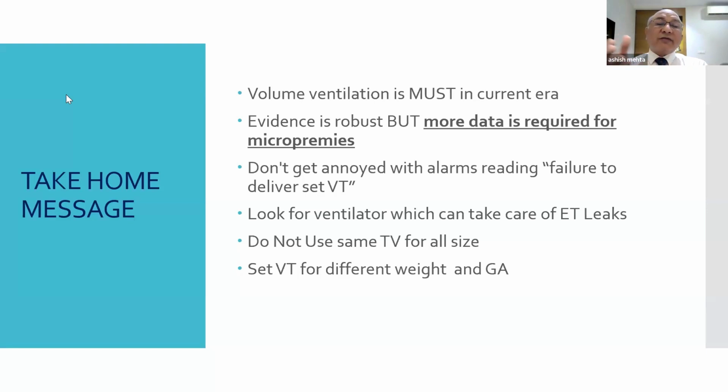If my baby is not getting ventilated because of the leak, very bad lungs, poorly compliant lung, and nothing is working for my baby, either use a bigger size tube or use cuff tubes. Cuff tube is not what we are trained with. So a bigger size tube, maybe for a day or two, get over the crisis and go back to the previous size. That is what we are doing.